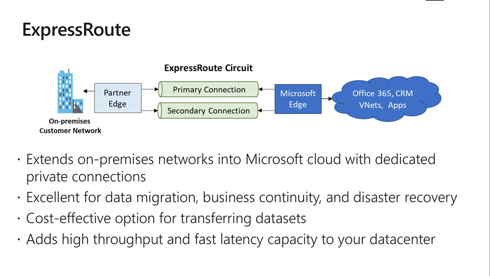Some of the features or benefits when connecting to Azure: they claim it makes your connection fast, but not necessarily — remember that. It is reliable and private, yes. Use Azure ExpressRoute to create private connections between Azure data centers and infrastructure on your premises. ExpressRoute connections don't go over the public internet, which offers more reliability, fast speeds, and lower latency than typical internet connections. In some cases, using ExpressRoute to transfer data between on-premises and Azure can give you a significant cost benefit.